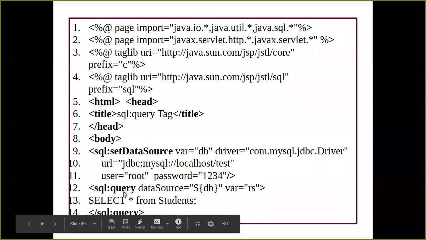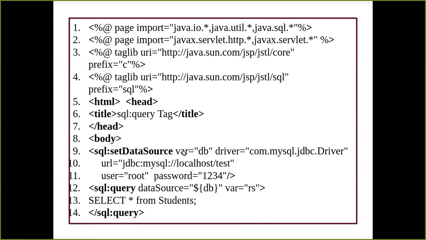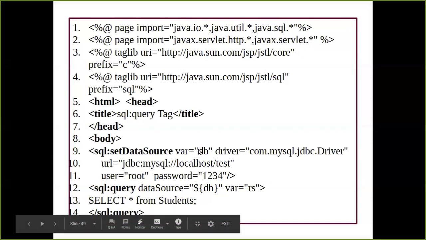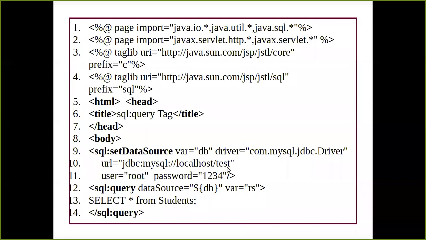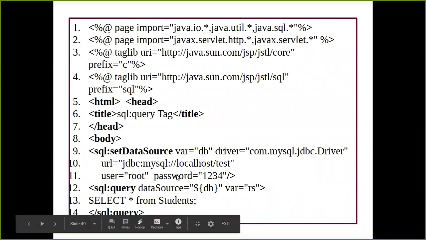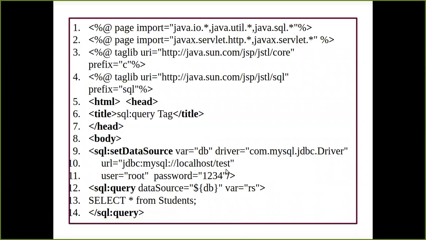You'll have an attribute on the query tag called dataSource. Now, as I told you, we have a variable, that is db, which I have defined in this setDataSource, and I told you that this variable is now going to hold all those values we are defining over here, and that variable is called. So whatever we are defining over here is held by this particular variable, and we can call this variable. So basically we are calling all those things we have declared over here. Fine.